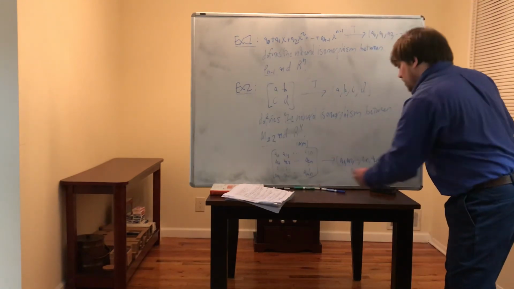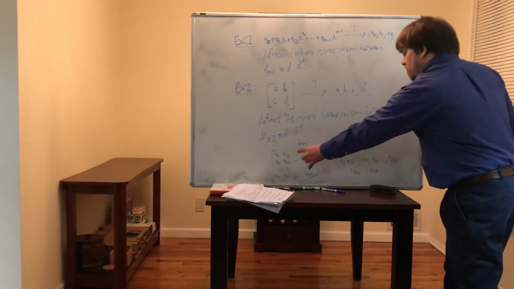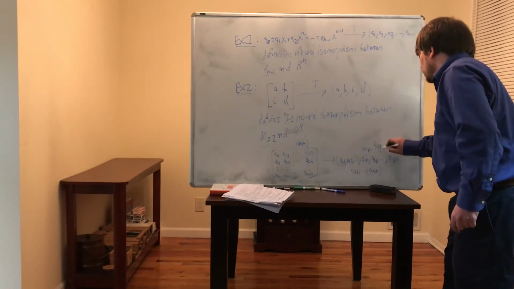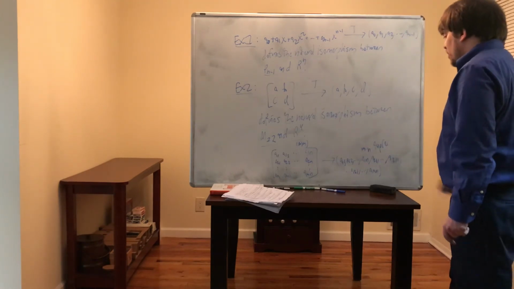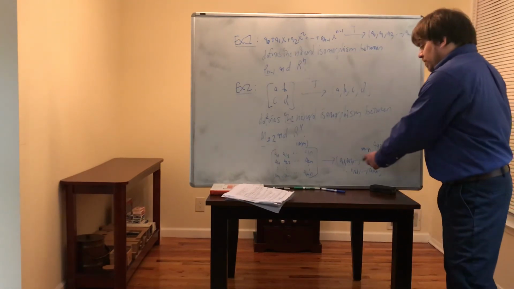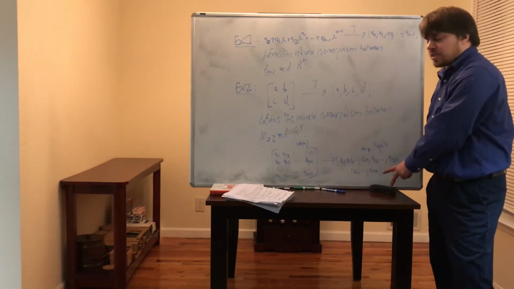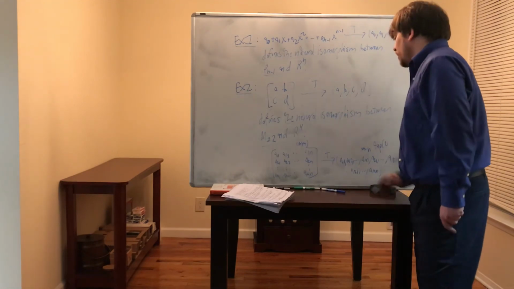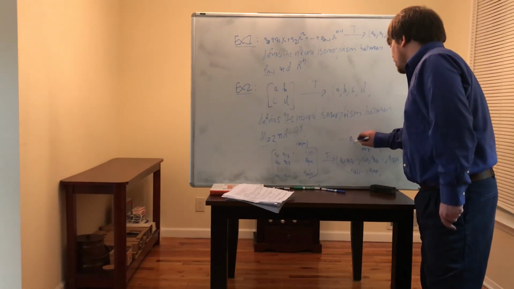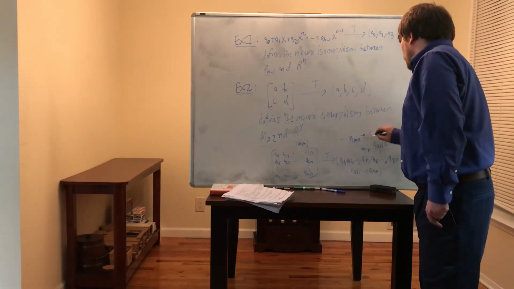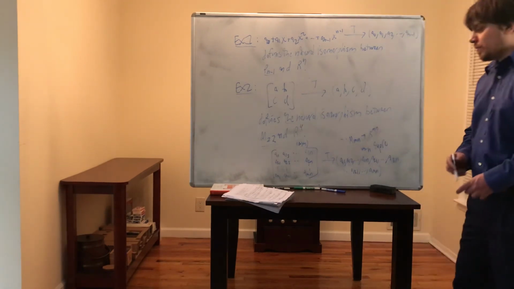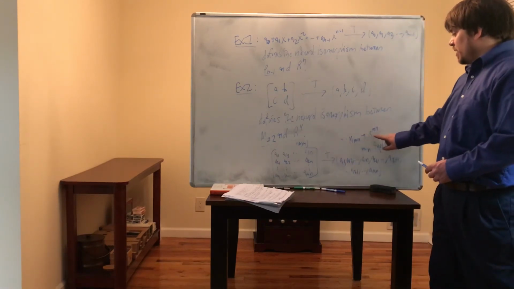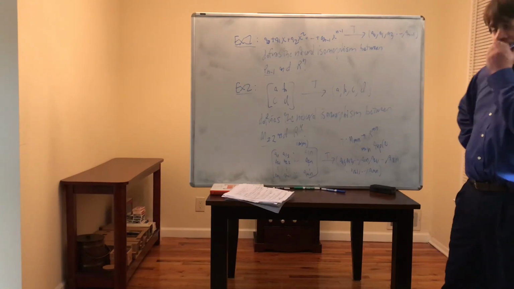You have a total of m times n entries, and so you're mapping this matrix to this m times n tuple. That would mean there would be m times n components to this vector. And this T would be the natural isomorphism between capital M sub m,n and R to the m times n. Okay?